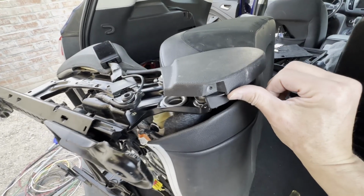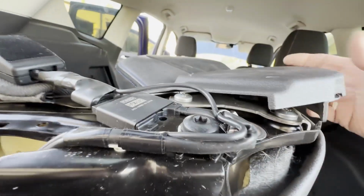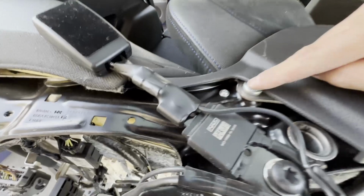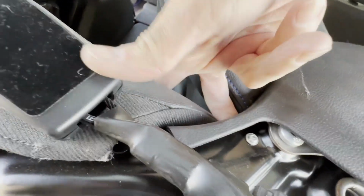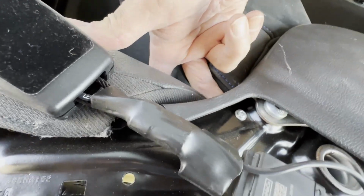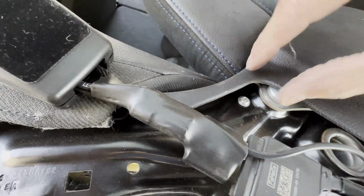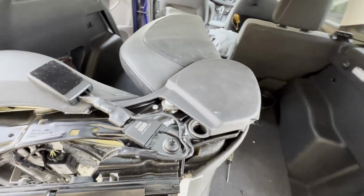Took that T20 Torx off, and you can lift it up, and you can see it wants to come free, but there's something here, and what it looks like is this Torx has a mate on the other side over here. So I'm gonna remove this, and hopefully that'll separate, and then this piece will be able to come off, and I can get to the main attaching bolts.